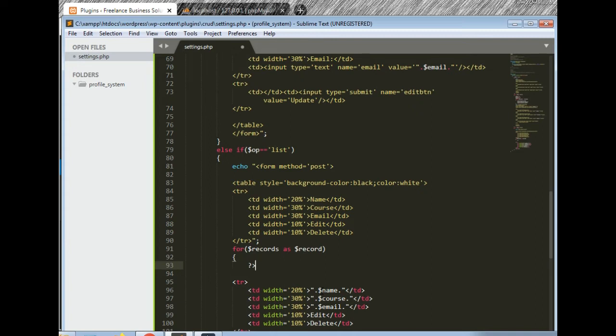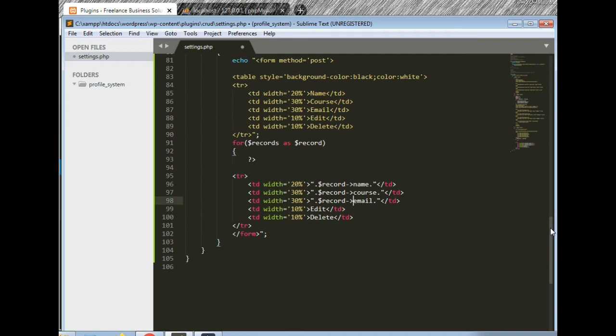Now this should be $record name, $record and course, $record and email, okay. So we have this edit button.